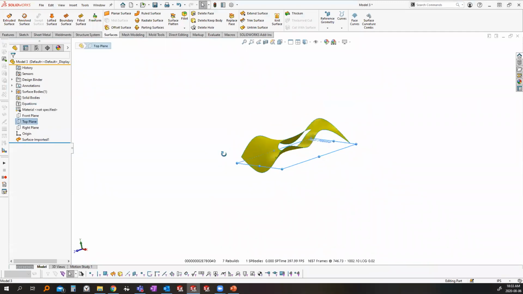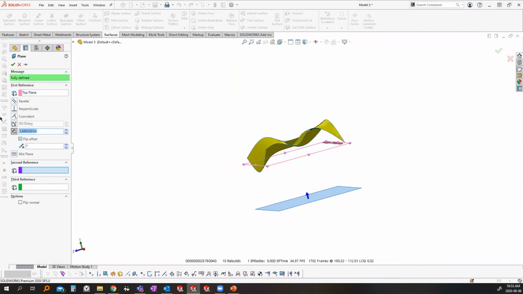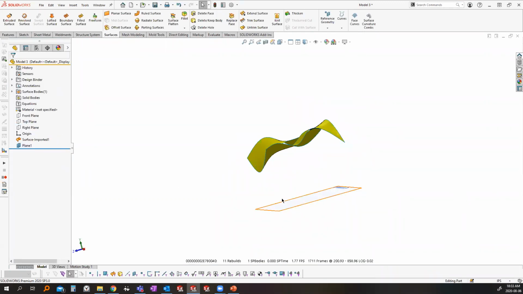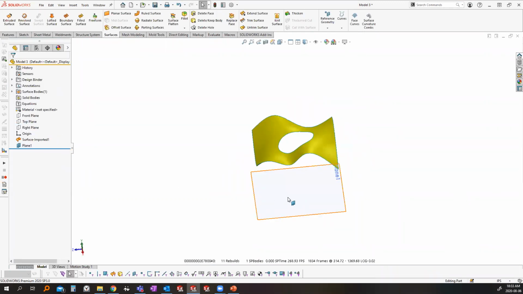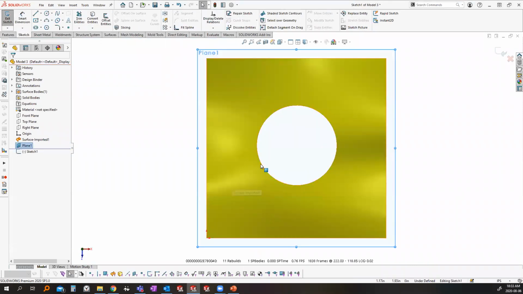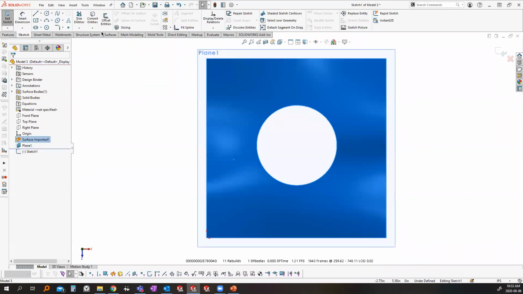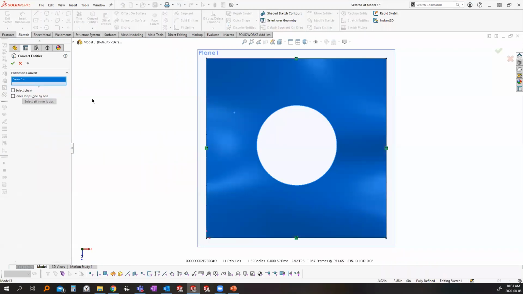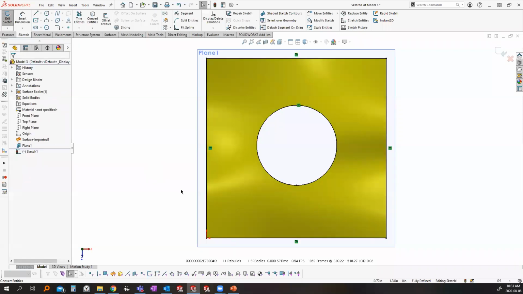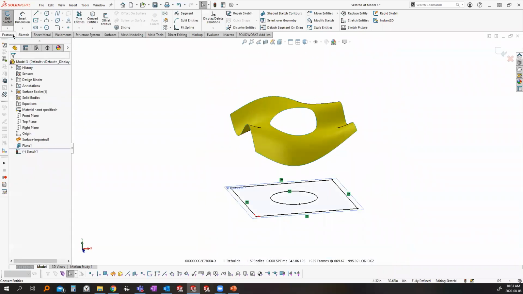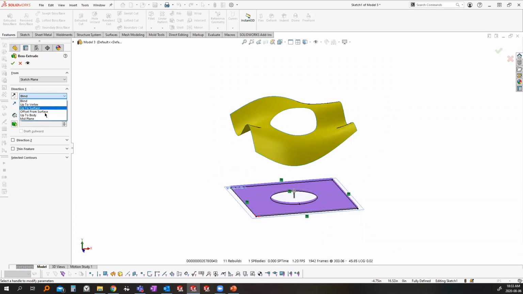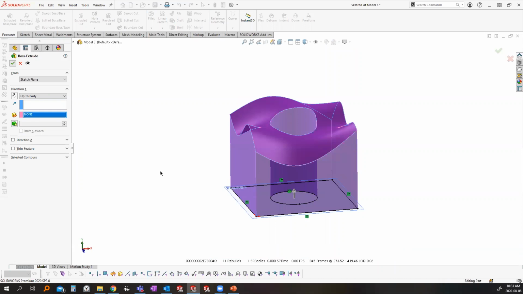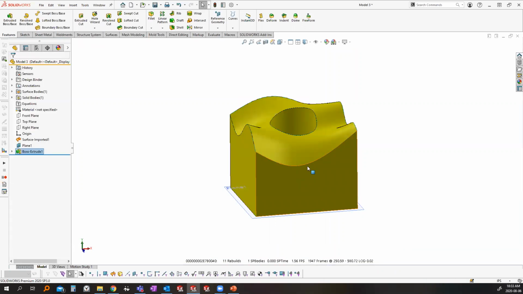One of the easiest tools for reproducing surfaces is just to extrude up to. I use this a lot when I was making mold tools. So I can do a sketch on a kind of arbitrary plane. I can convert that geometry over, and it's just as simple as saying, well, extrude up to this body. And now that's a direct reference and it's being reproduced, but in this case as a solid.